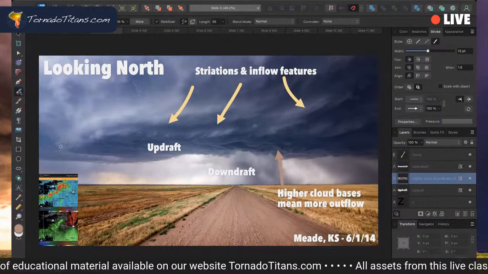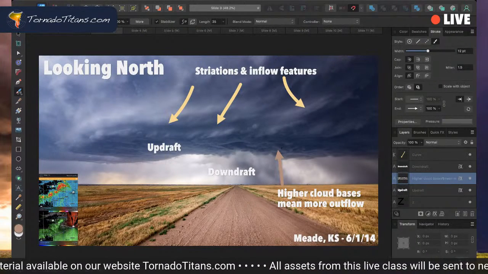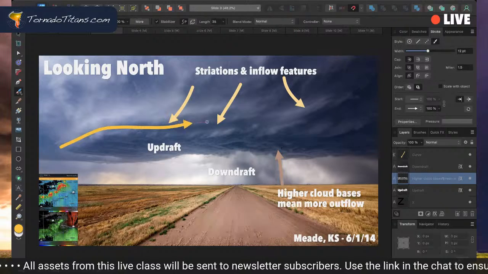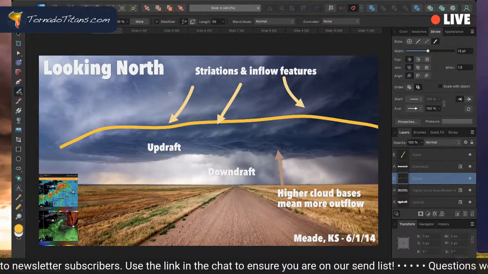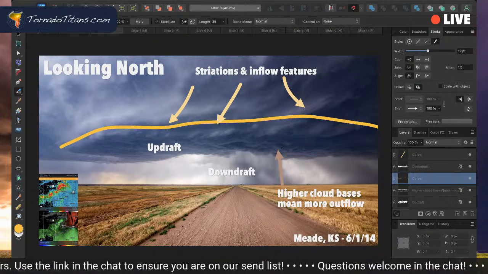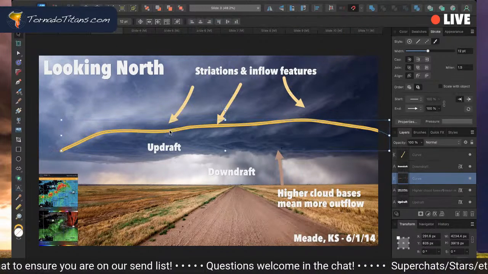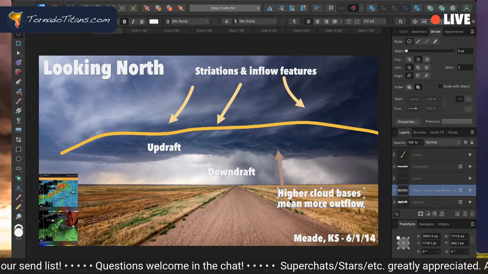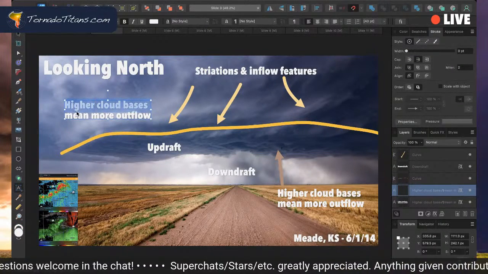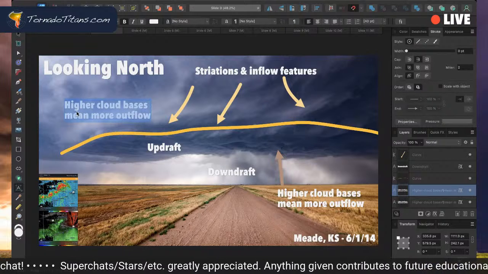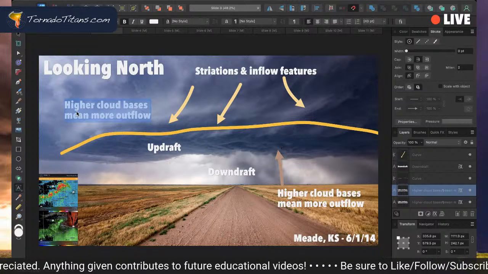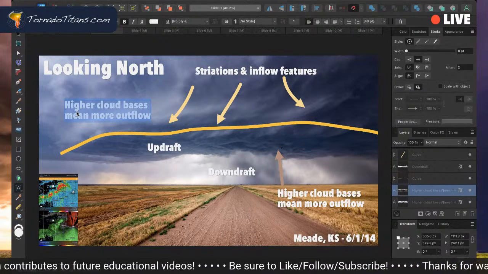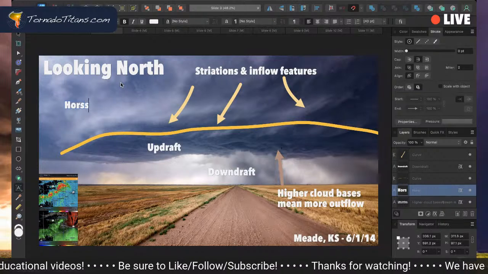Something I also want to point out, this is going to start getting crowded here, and I apologize, but I'm going to do it anyways. Right here, you can just trace this. It's kind of a horseshoe shape. Whenever you're looking at an updraft and you see a horseshoe shape, let me bring that down so I can label this a little better. A horseshoe shape typically means, Gene, correct me if I'm wrong, am I wrong on this? It means outflow typically. I can't remember too many horseshoe shapes where it's like, oh yeah, this is definitely inflow dominant. Yeah, it basically means outflow.